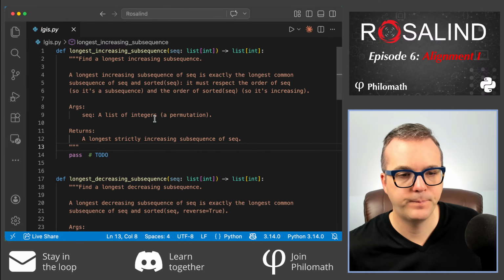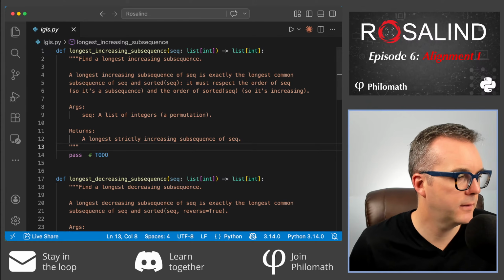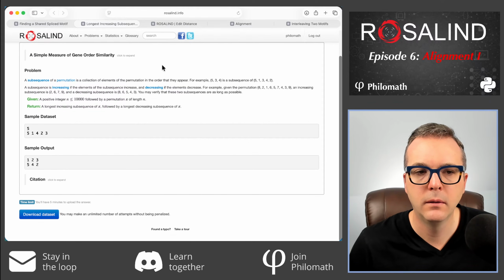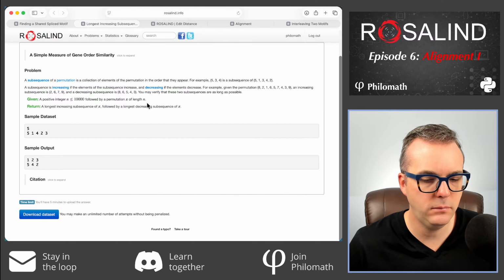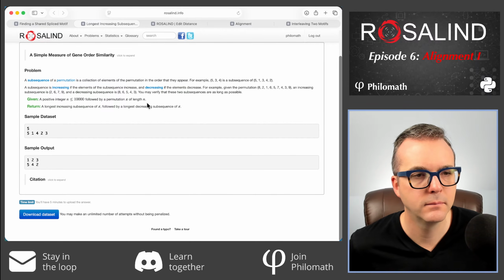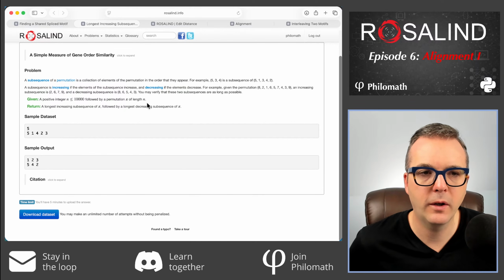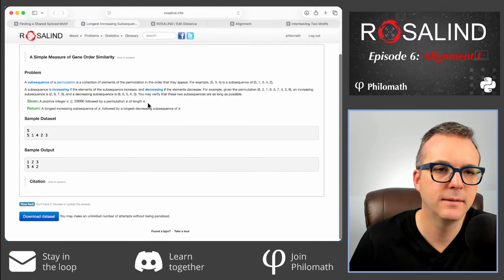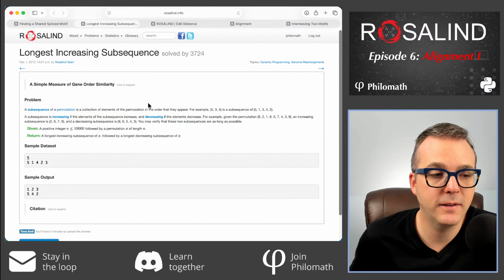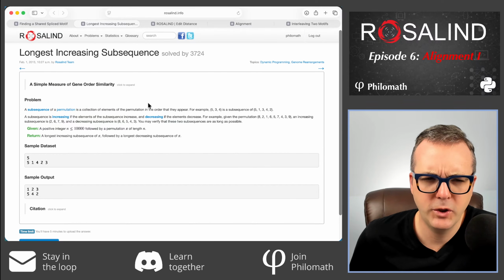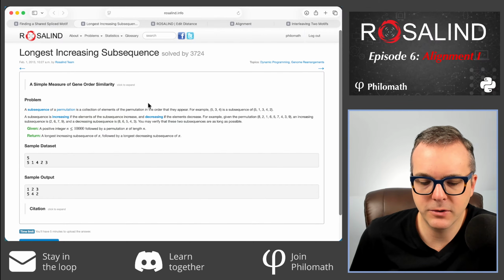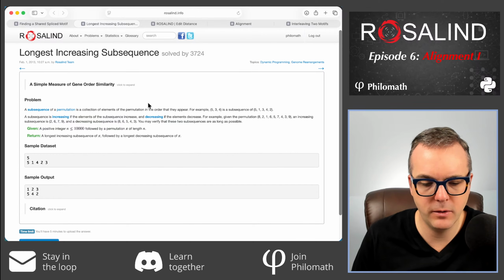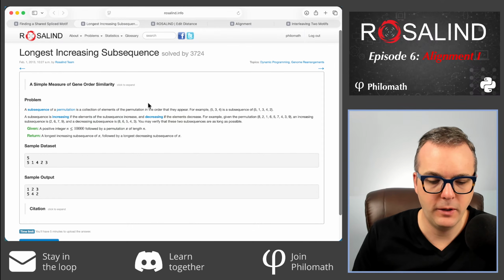All right, LGIS is up next. We're looking at LGIS, longest increasing subsequence, which is frankly not the most biological problem. There's a little bit of a biological setup here, which is that genes on chromosomes often wind up scrambled in different orders.